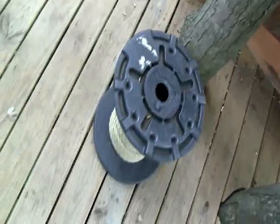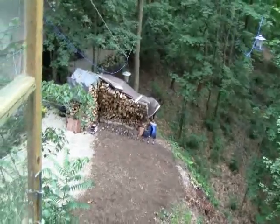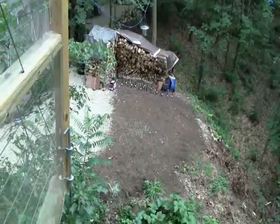So I sit up here. Got a little spool to sit on. Some of the rope that I was using to make my bridges and stuff. Just had some extra. Makes a great seat. I can just sit down here and point the guns down there, right at my shooting range.